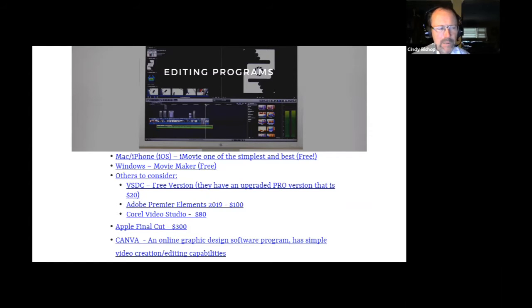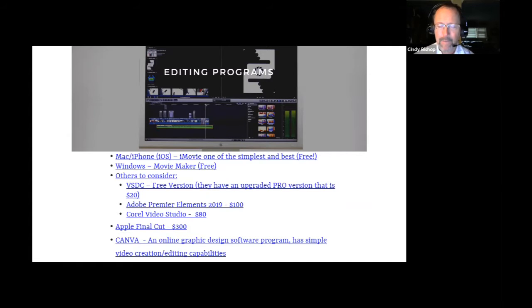The next one is called Corel Video Studio. Okay, that one is about $80. I have not used that one, but looking at the reviews of it, it sounds like a pretty effective one. It sounds like it's probably as effective as the Adobe Premiere Elements. So another one, and this is probably the creme de la creme. Actually, there is one that's a little bit better, you guys, and that is Adobe Premiere, not Adobe Premiere Elements, but Adobe Premiere.